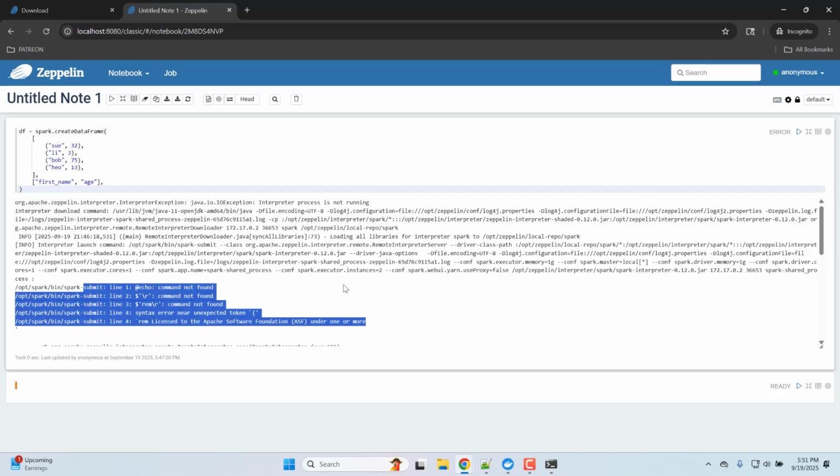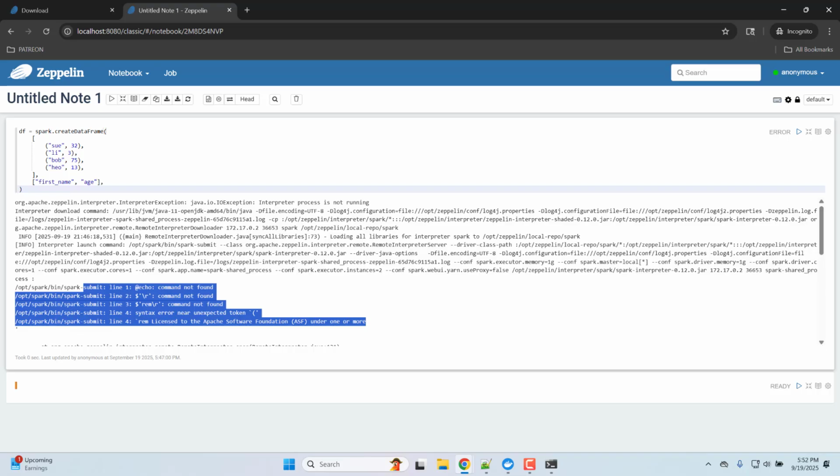Windows Spark. So basically, since we are using the Zeppelin container and we are asking it to run a Windows Spark submit, right? So it's causing this error. So what we are supposed to do is, instead of the command file, we need to give it the proper Linux Spark submit shell script. But we cannot do that using the way we installed our Spark.